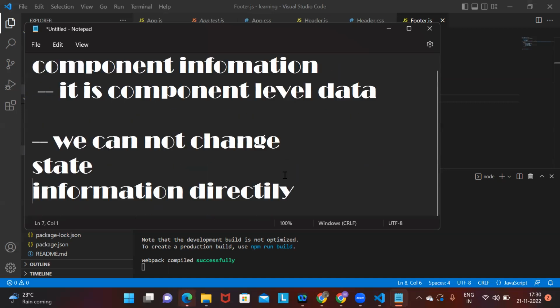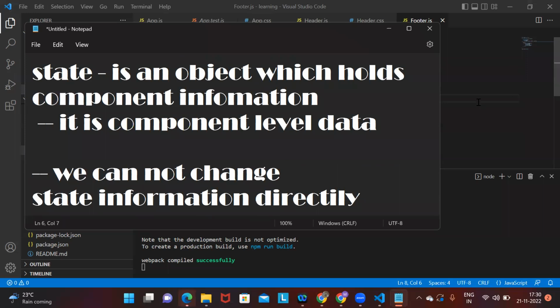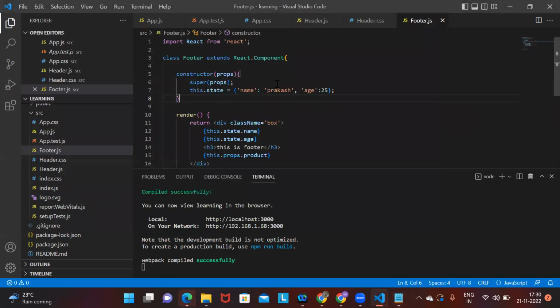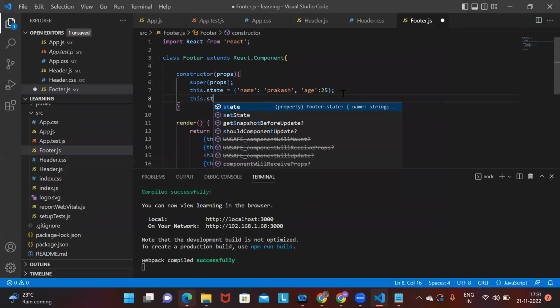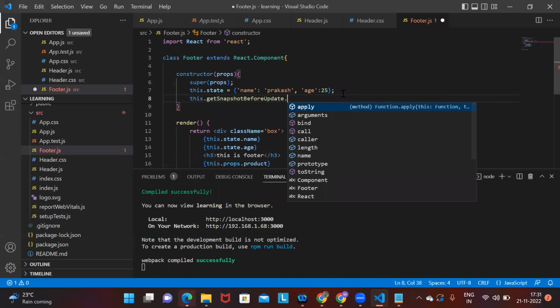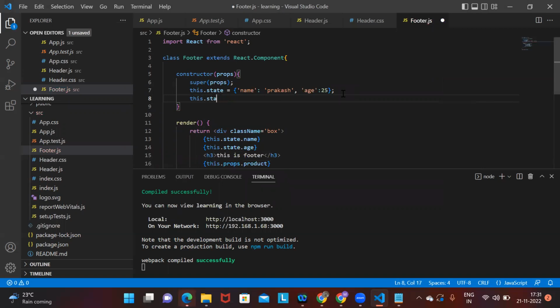So with state information we cannot change it directly. For example, I have a state object, I have the property age and the value is 25. Now I want to change this age property to 35. So if you change it like this.state.age equal to 45. Okay.